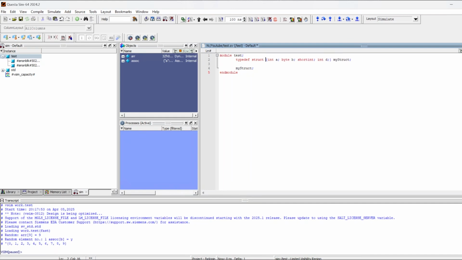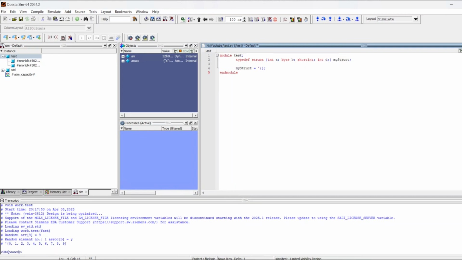So this is how we declare a struct, and I can just go ahead and assign values to that struct right here. It is very similar to what you do with arrays, or I mean dynamic arrays or normal arrays or queues. You could just write the tick and curly brackets, and inside that you can write the values in the same order as the members of the struct.